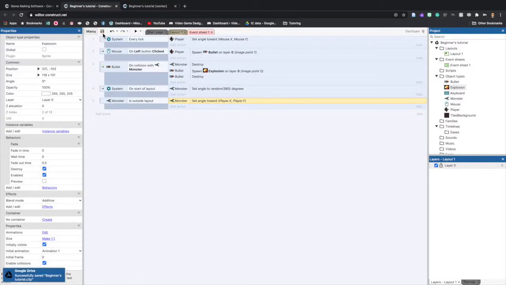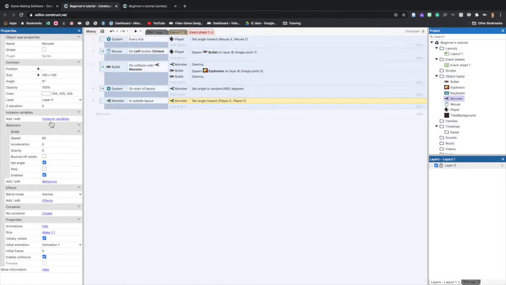Now we're going to move on to using instance variables, and essentially what we're going to do is make it so we have to hit this monster more than one time with the bullet before it dies. So we're going to give it like a health counter essentially. So in the project bar, click on the monster so we have it selected.